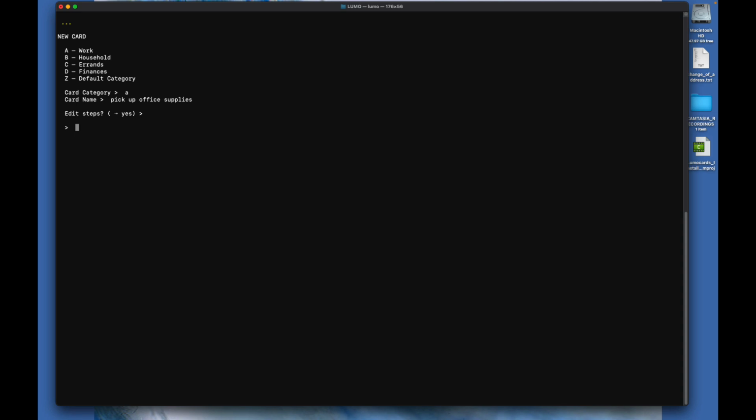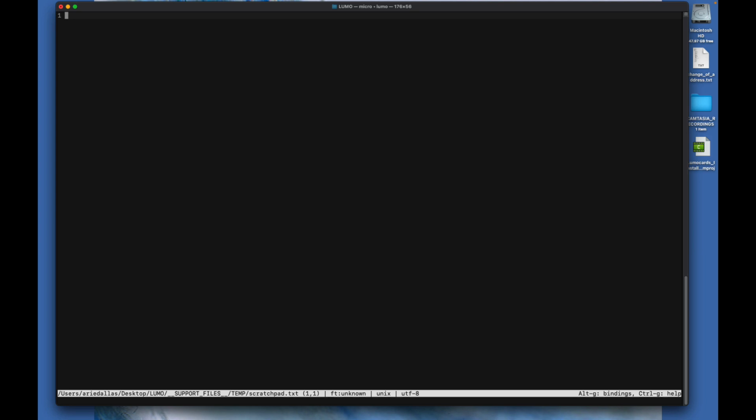If you just press the enter key or the return key without typing anything, it's going to do what's called the default action here, which is what's shown in parentheses, which is yes. But you could also type OK or something if you wanted. For this sake, I'm just going to do the default action of editing the steps.